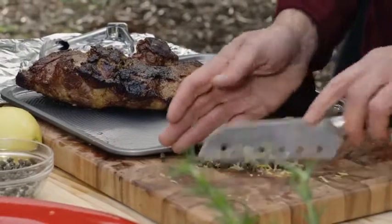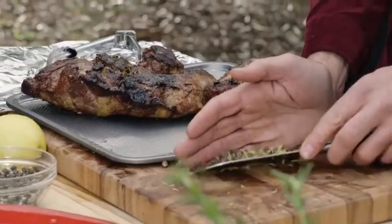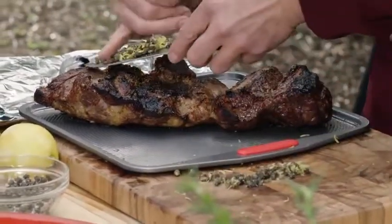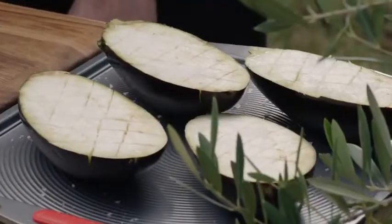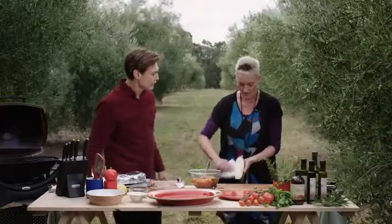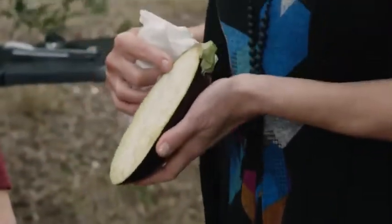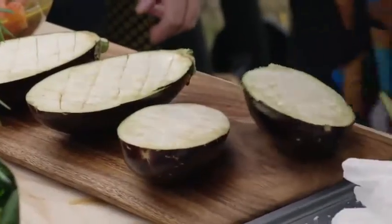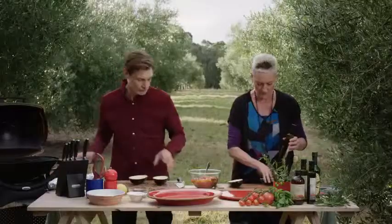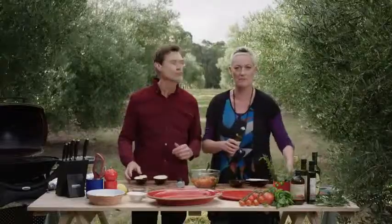And while that rests, all those flavours will meet and melt together. So just spread it over. Okay, so we've had the salt on the eggplant, so we just take that off. And you can see how the colour's changed. Yep. So that's the water that's left the eggplant. So then we'll get some more olive oil and we'll do some eggplant massage.